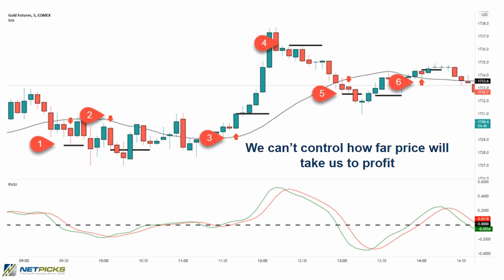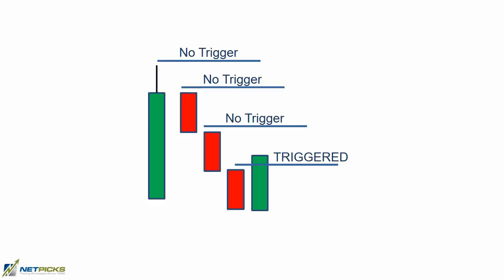Some adjustments you can make when you're using the line hook strategy on a buy setup, for example: you may choose to move your entry levels down when we get lower high candles, instead of leaving it at the first candle. This is actually fairly aggressive as an entry strategy, so ensure that if you do get triggered and price goes against you, you don't hang on for too long.